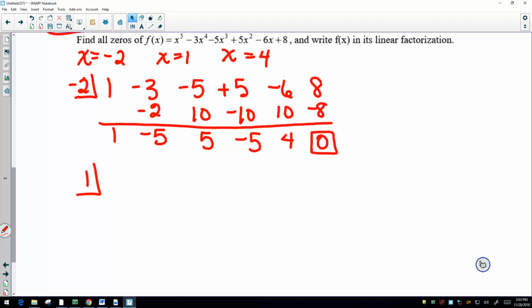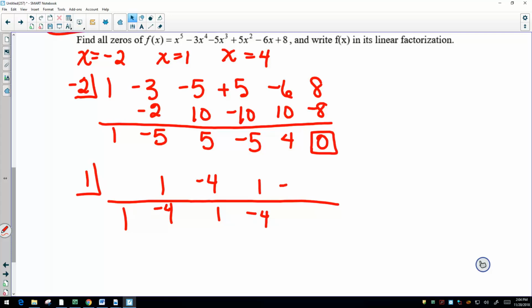Okay, now I'm going to use this answer and I'm going to divide out my next 0. So I'm not even going to rewrite this. I know that I'm just using all of this information from up above. I'm just going to be careful with my work. I'm going to bring down the 1. So 1 times 1 is 1, plus a negative 5, I get a negative 4. Negative 4 times 1, I get a negative 4, and I add, I get a positive 1. Multiply, I get a 1, add, I get a negative 4. Negative 4 times 1, I get a negative 4, and add, I get a 0, which again should happen because it was a 0.